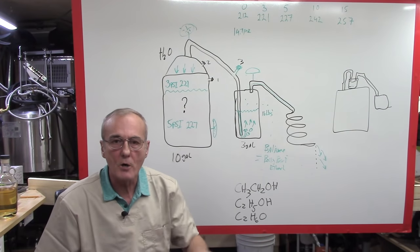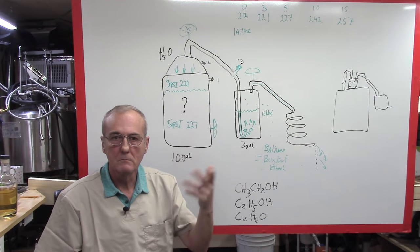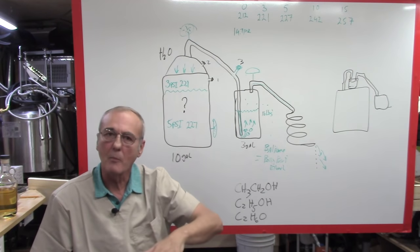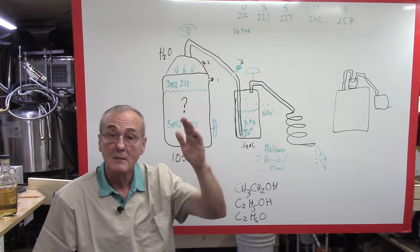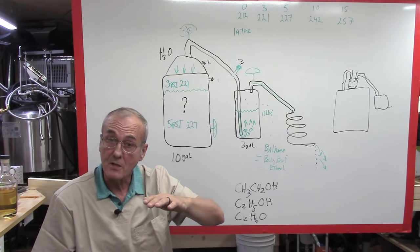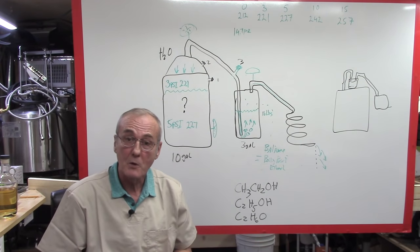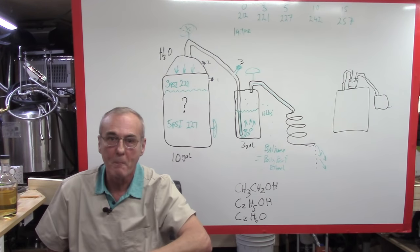What happens when you turn it off? You turn the heat off and the temperature starts to drop. Now, believe it or not, it's not really gradual either. It's rather drastic at the very beginning, and then it kind of levels itself off. But as the temperature drops, the pressure drops, and the pressure inside your container drops proportionately.